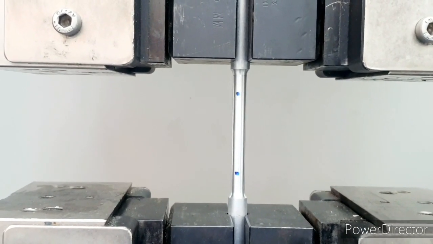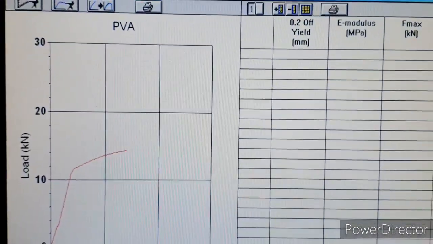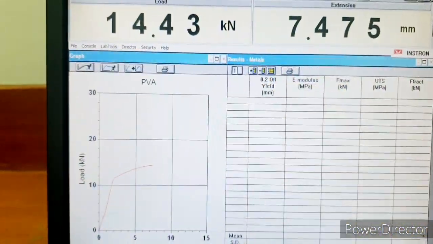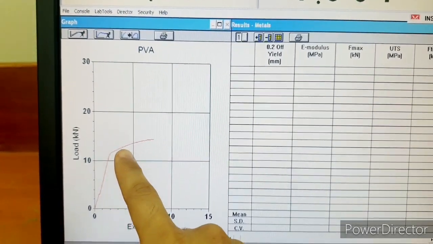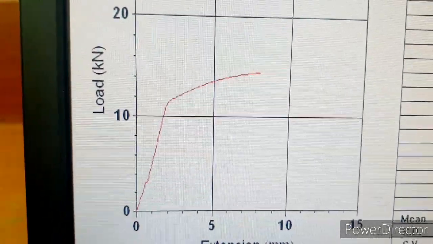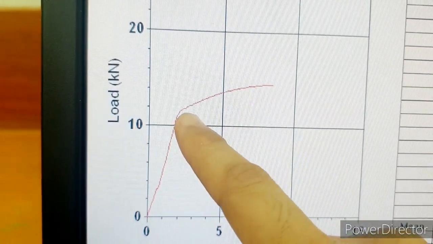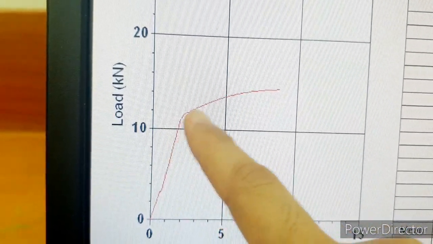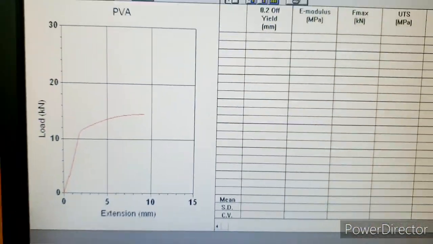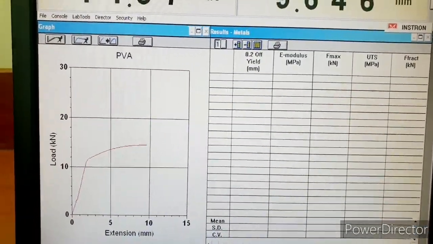We can also look at the graph behavior meanwhile the sample is being pulled in the tensile machine. Here you can see the load increase is a little bit stabilized, while we have this stable absorption of energy in the sample. We can also see here that there is no defined path from where the sample turned to the plastic region, no sharp transition between elastic and plastic region. It is a smooth curve, which is the characteristic of this aluminum material. Let's look at the sample as it's about to break.